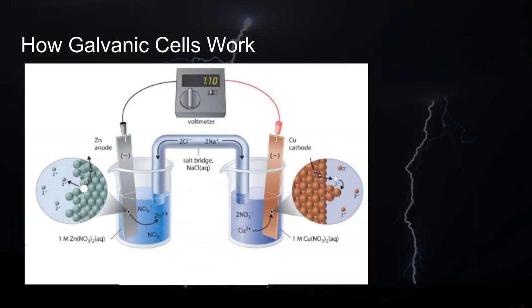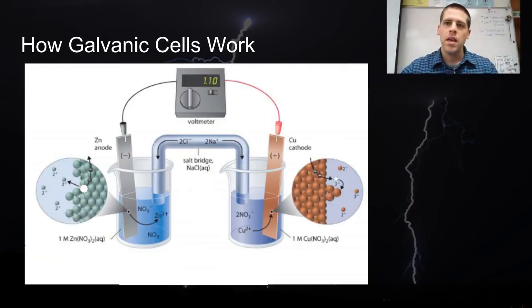All right, so let's talk about how these galvanic cells work. I'll talk through an example, and then we'll go through another example, and I think that'll be the best way that you can understand how these are working. We have two different metals. We have zinc, a solid zinc electrode, and that's in a zinc nitrate solution, some sort of salt solution that involves the zinc ion. And then we also have a copper electrode that's sitting in a copper nitrate solution. Again, a salt solution that contains the copper ion. It could be copper sulfate, it doesn't really matter.